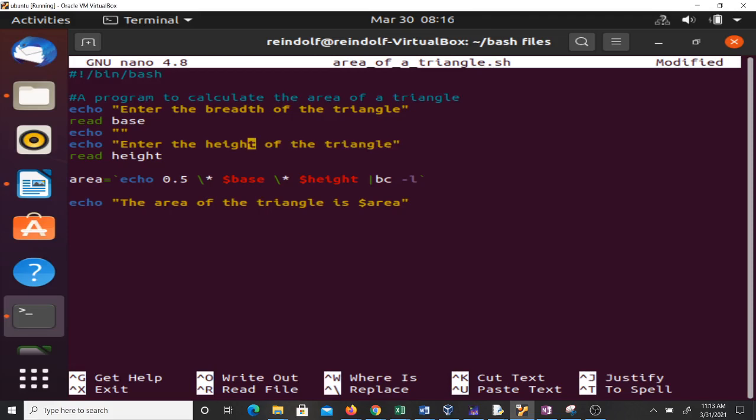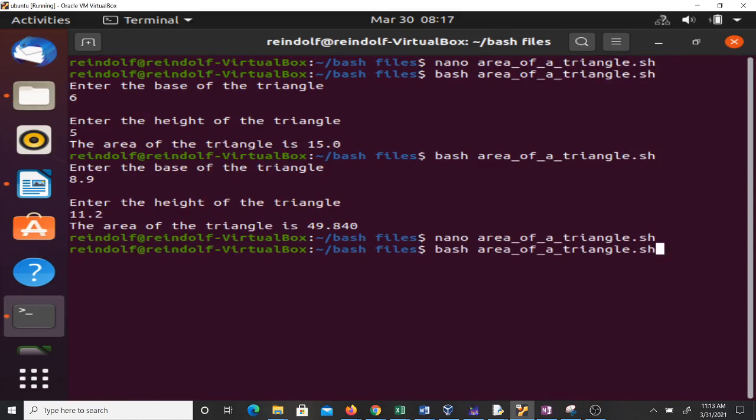Okay, so I'm making this the length. So that means with that one, it's just going to be length times breadth. So we just have to take away this 0.5 here. Okay, then come here and we change the triangle to rectangle. So rectangle, okay. So now let me save this and let's get out of here and let's run it.